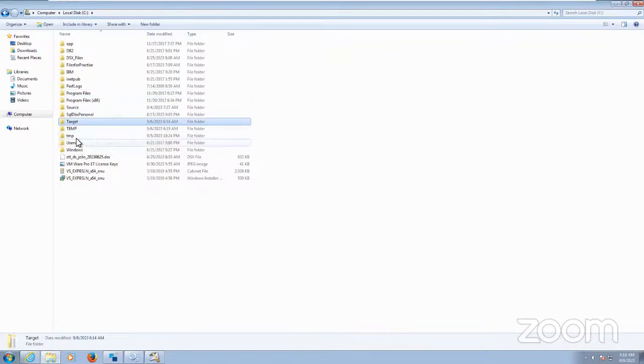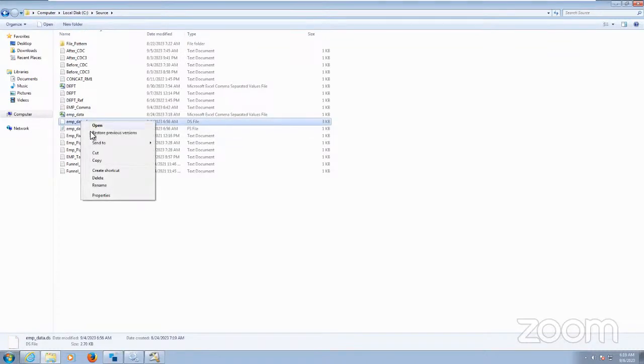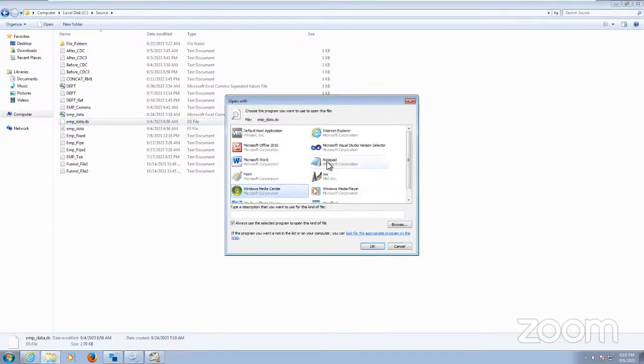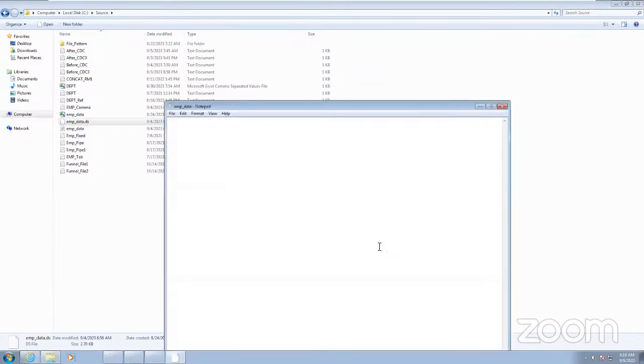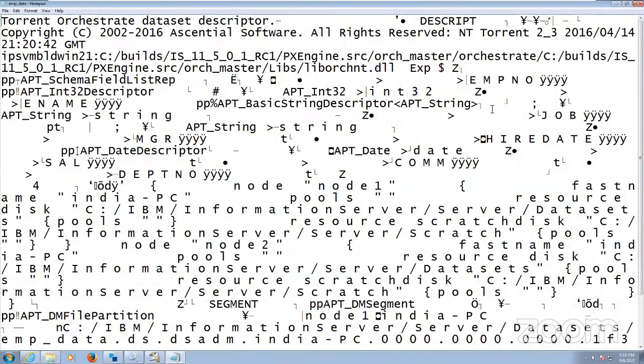So now let's see the source here. Okay, guys, you can see here that we cannot understand what is happening inside.